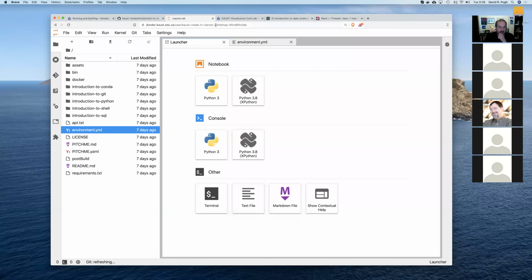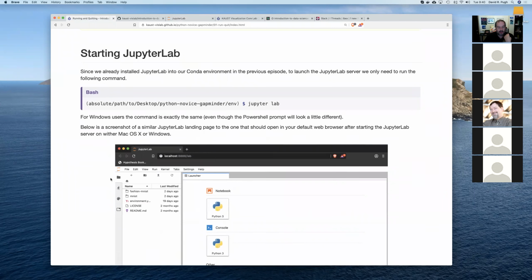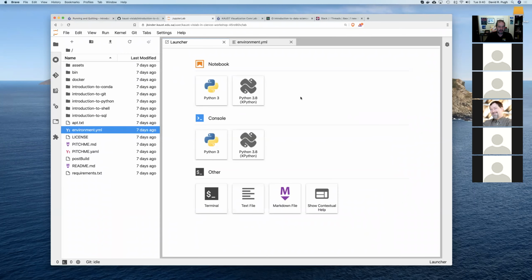Okay. So, starting JupyterLab. If we were running on our local machine, then once we have activated the environment where we've installed Jupyter, the command to start the JupyterLab server is jupyter lab. Once you type jupyter space lab and hit enter, a browser window will open up, and you'll get what you see here, basically.